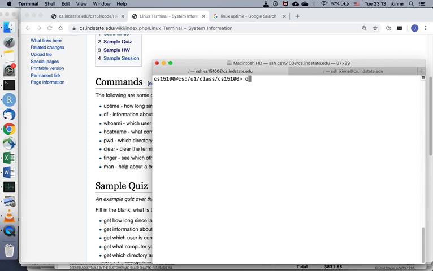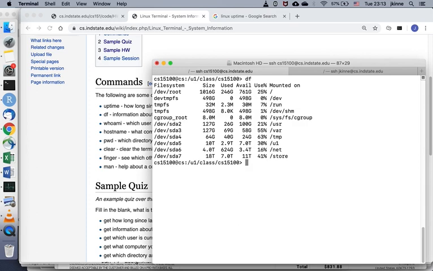So let's see, df. So df is disk free. This is a list of file systems. So all the user files on the CS server are in this U1 directory. That shows 2.9 terabytes used, 7 terabytes available. There is a /store where backups are, and there's 7 terabytes used, 11 available.